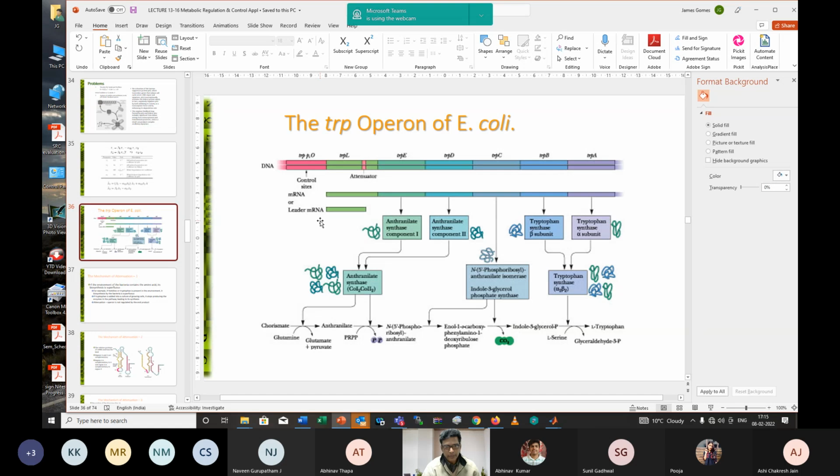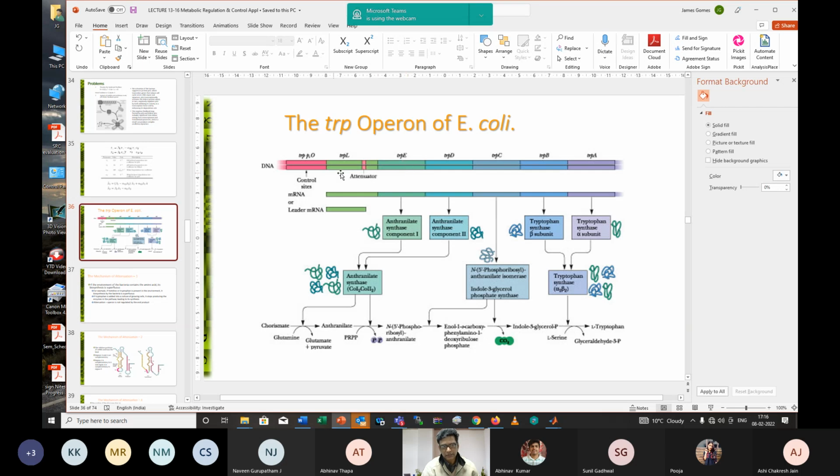discuss this. Okay. Now, the lac operon is a negative control operon, and the beta galactosidase, for example, is a positive control operon. The trp operon is essentially an attenuation operon. That means it will have a graded response to the amount of tryptophan that is present in the system. And the example that is picked up is for E. coli. And this trp operon has these proteins that have to be synthesized.